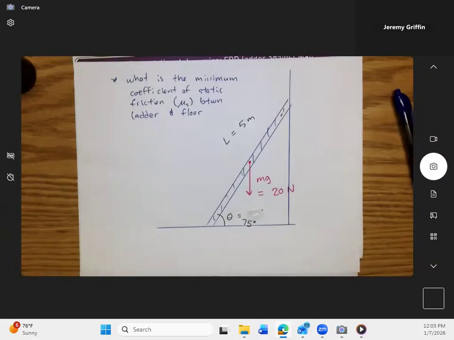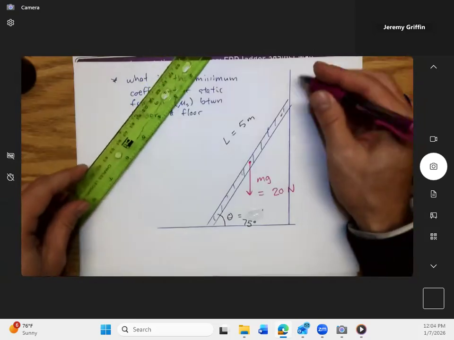Yeah, you actually right there. That's all you need. Okay, that's all you need. Now I'll help you guys out a little bit. Let's finish the rest of this diagram.